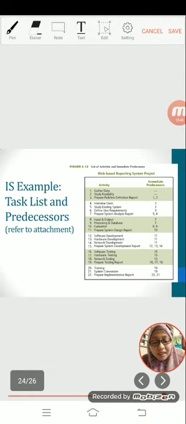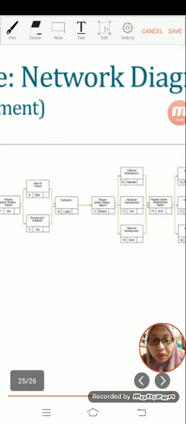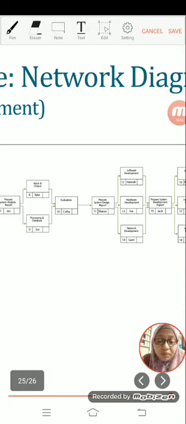Practice how you read this web-based reporting system project, then draw the network diagram like this. After you draw the network diagram, you check yourself. You can see whether you did it right or wrong. If you did it right, then you understand. But if you did it wrong, it means you don't understand and you need to practice more before you start your assignment.